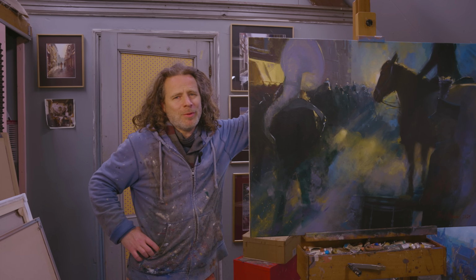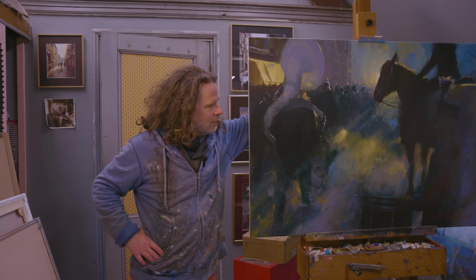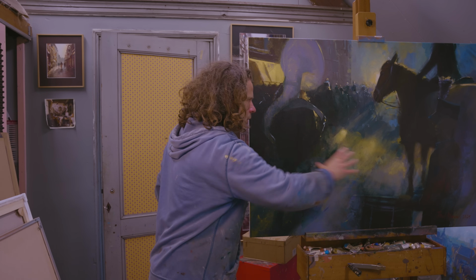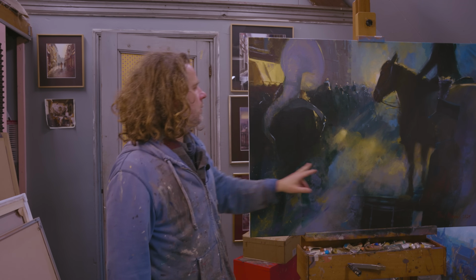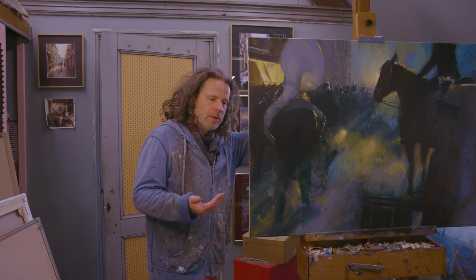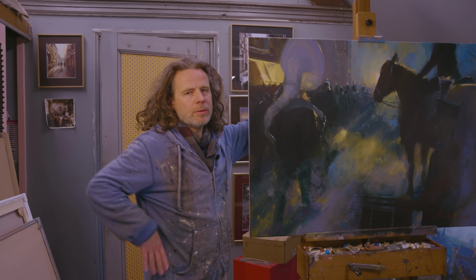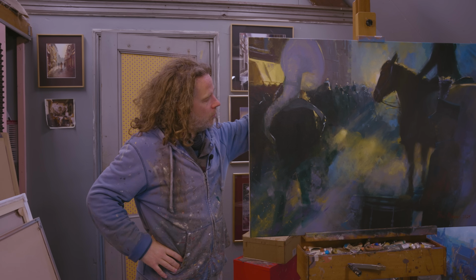It's totally flat. It's like you glued a 2D animation on your painting. Again, I was not happy with it, but I saw he was right, so there was work to do the next day. I turned him the next day, this guy, more towards the musicians, so that we see that the musicians are coming in over here, and then they turn to the right, to the light, and that's where they disappear. And I needed to make him darker than that horse. Yeah, it was a shame to darken the red as well. The red was really welcome in the composition. Maybe I will make it red again.